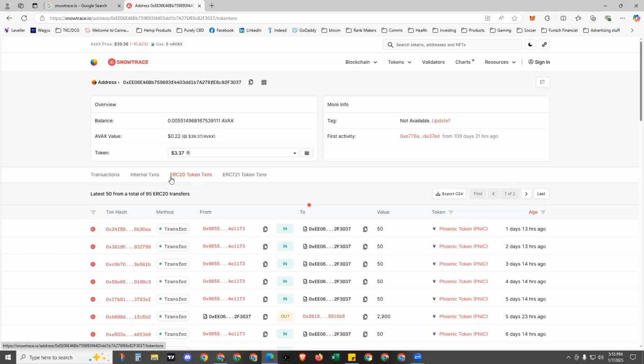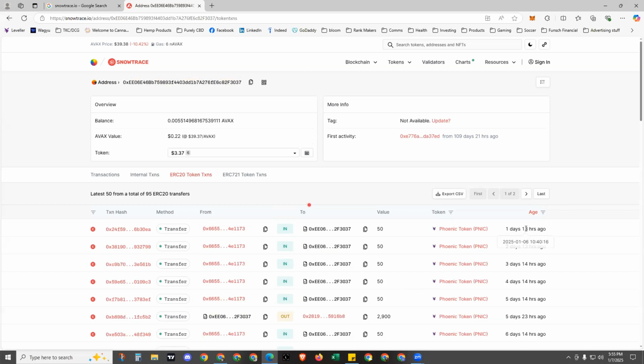So we clicked on the ERC20 tokens. All right. And what we're trying to do is validate that I'm getting a daily payout. You can see here that this last transaction was completed 1 day and 13 hours ago.